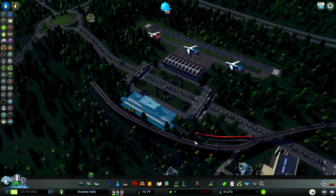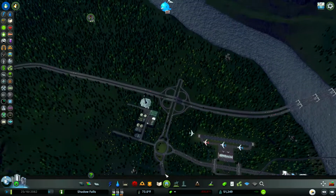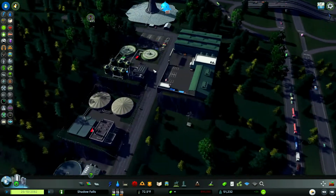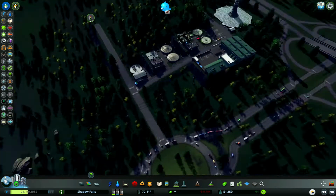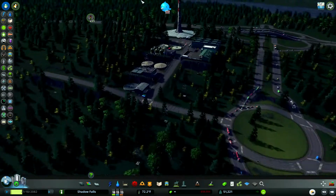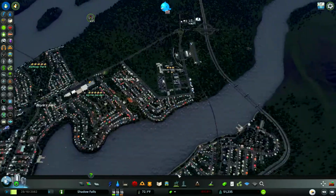I have my train station right here. I also have a train track that can continue on. I didn't continue anything past that, though I could have. I could keep working on this map forever, but what I did up here was I went ahead and added another power plant. I did some wastewater management and another recycling center. So I wanted to make sure that everything wasn't being focused on downtown. So there's like a nice little industrial area. I was going to do a little bit fancier stuff with some fencing and some parking, but I didn't get around to that. So that is for that line.